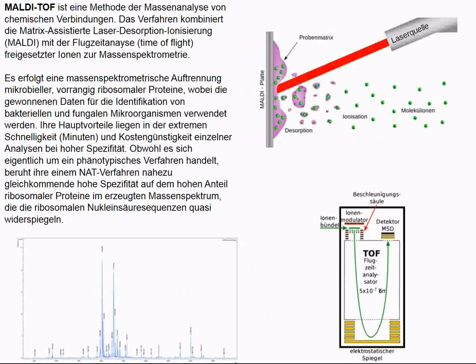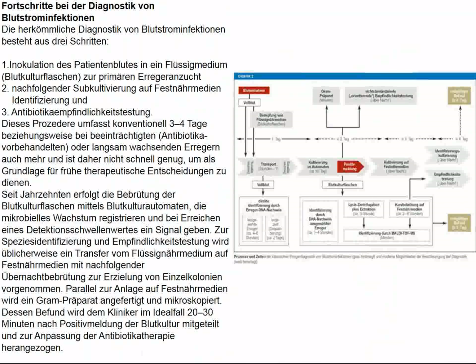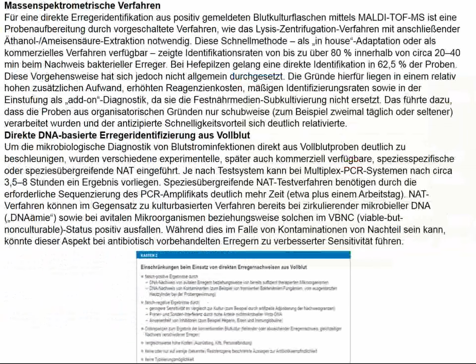Now, what can also be done, as soon as you have some culture results, you have to have the organisms to be able to do this, is you can blow the stuff up with a laser and capture this in terms of time of flight, how fast these particles move across a given space, and then analyze them with mass spectrometry. And with this technique, diagnoses can be made. If you have a culture result at 4 hours, you can get information on ribosomal proteins to classify the organisms and make the diagnosis more quickly. And how these things can be combined in strategies to make a diagnosis of bacterial-borne infections as quickly as possible.